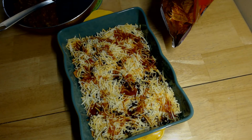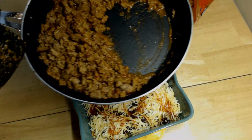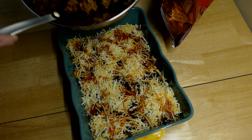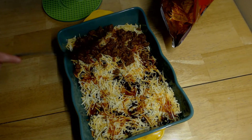Then you start over again. So we have a little over half of our ground beef left. So what we're going to do is you're just going to put the rest of it on here, okay? There's our taco meat.